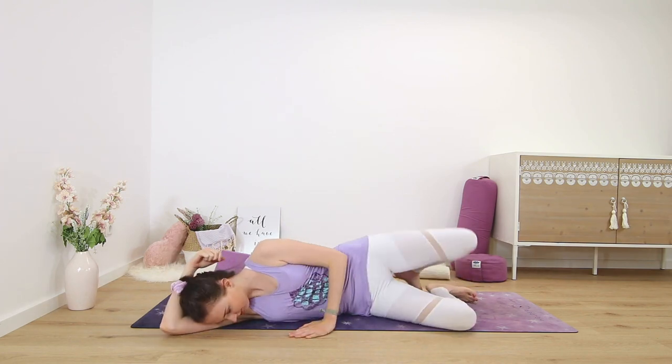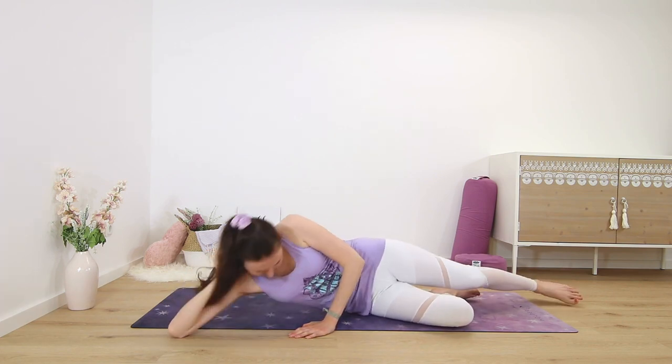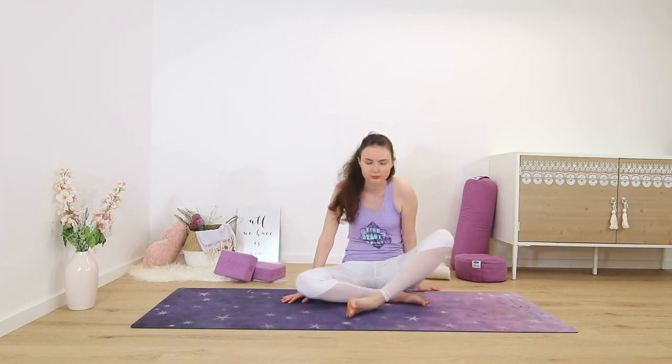Rolling over to your right side, using your forearm as a pillow, left hand to the mat. Keeping your eyes closed and intention inward, gently press yourself up to a comfortable seat. Palms come together in front of the heart. May you carry light and love out into the rest of your day.